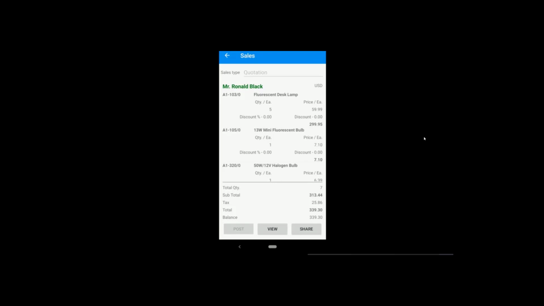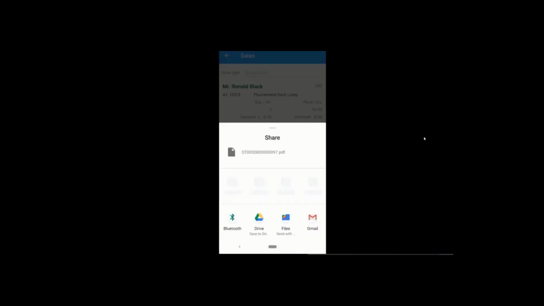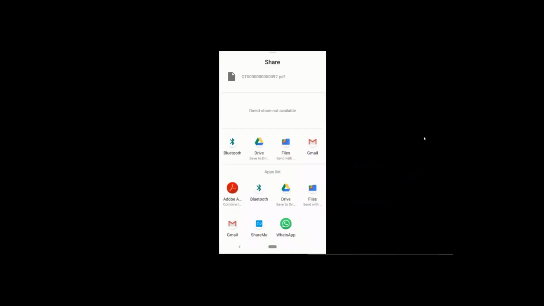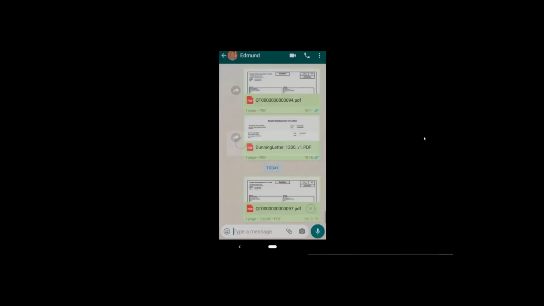And what I can do now is also view and generate the quotation report, and that report will be the standard Crystal Report. Although you can see here, we customized it a bit so that the quotation also includes the product images in it. Then I can click share and send it to the customer right away. Any app installed on my phone that can handle PDFs could be used. This time around, let's say I just use WhatsApp and send it to the customer. And then they would get the quotation instantly.